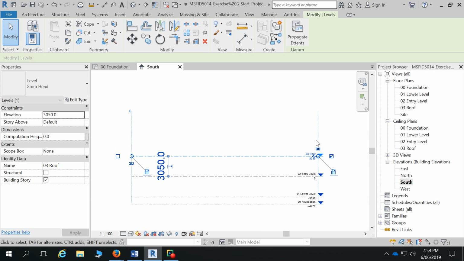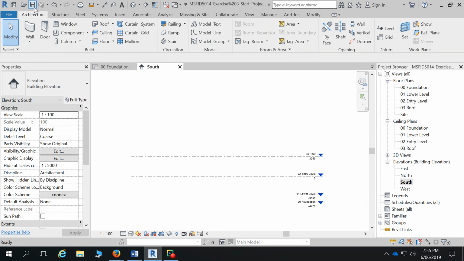Thankfully, in this project we don't have to go around and do the dog legs and the zigzag and break the lines, because none of the level text overwrites each other. So this guide also says to save a lot. I'm just going to save it. Revit, as you've been aware the last couple of weeks, asks would you like to save the project when you try and do something. It's got the inbuilt function to prompt you to save about every half an hour, so thankfully you shouldn't lose too much work if you have an error.